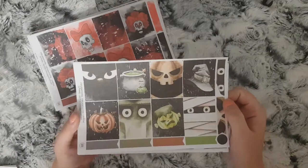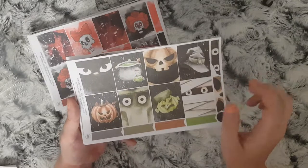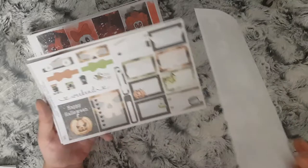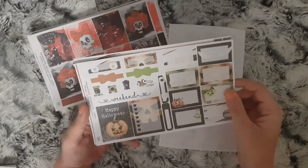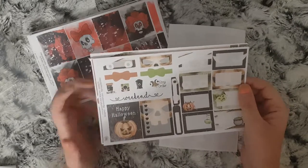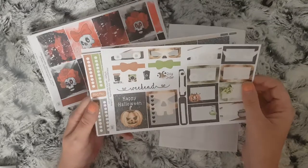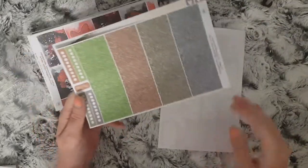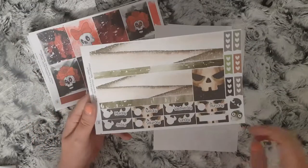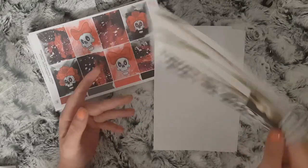This one is Spook Time. This is what I will be using next week. You have your full boxes again, and some flags, half boxes, a checklist, an extra deco box, some smaller boxes, some bows, and some functional glitters again, and your bottom washi, 3 heart checklists, and your date covers.